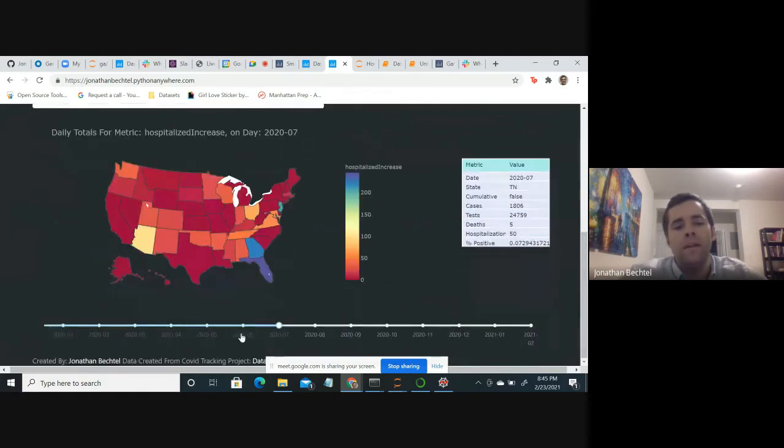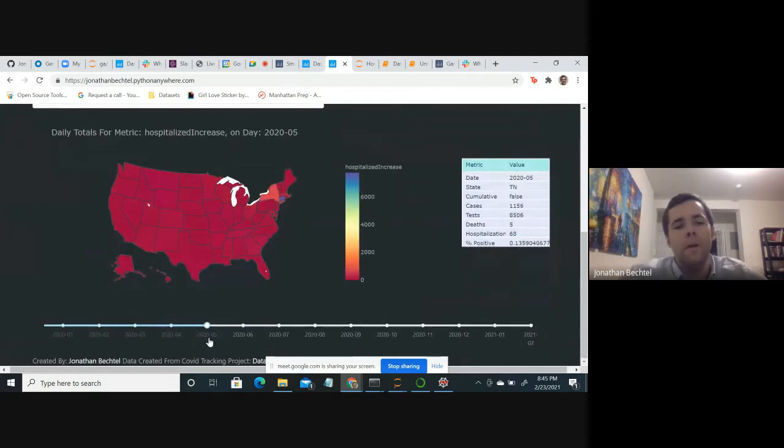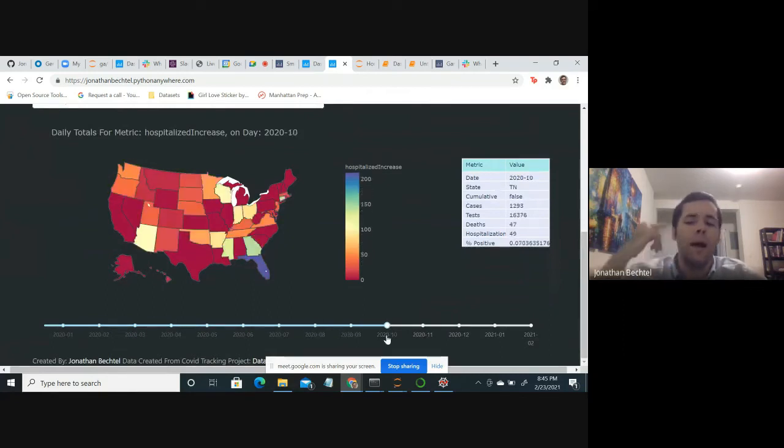But the idea is this gives us a timeline. We can click through if you want to see how things progress from beginning to end, which is also fairly common. This part has some additional processing, which we'll go into here.